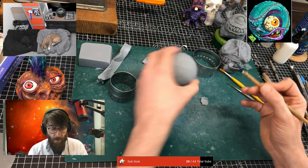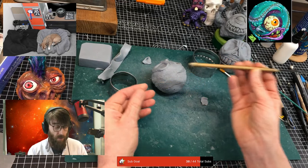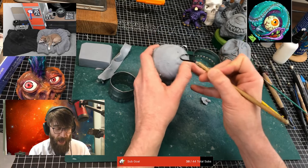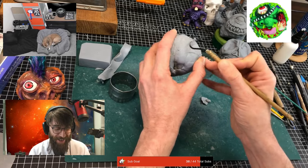And this is just a bandsaw blade that I put on a bit of bamboo. This wee homemade too. It's really good for smoothing. Some real heavy smoothing. Yeah, heavy smoothing. All right.